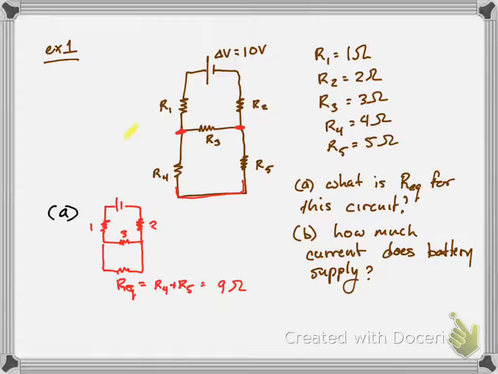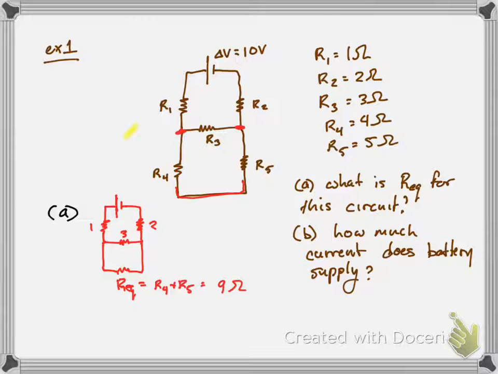Currently, there is nothing else in series, because all four of the resistors in our new little red circuit have junctions before they get to something else. So none of those resistors are in series. And yes, the battery is in series with resistors R1 and R2, but when we're looking for equivalent resistance, we're looking for resistors in series.